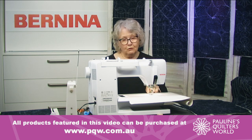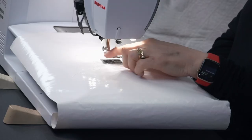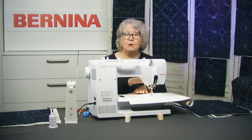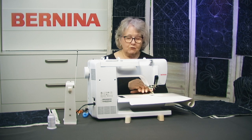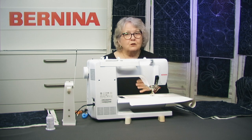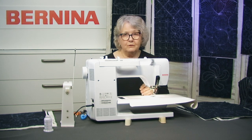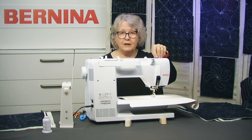The next most important thing we're going to need to do — and you can do this on most, nearly all machines — is adjust the pressure on this sewing foot. Because when we normally sew and we put the presser foot down, it sandwiches the layers of fabric against the feed dogs, so you've got pressure on the fabric to make it move through. When we quilt using my technique, I don't want as much pressure on the fabric, so I'm going to release the pressure off the foot. You would need to look at your machine manual, contact your dealer, or Google the brand and model of your sewing machine if you don't know how to do this.